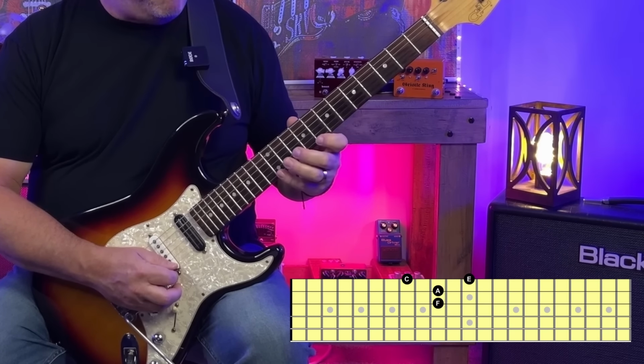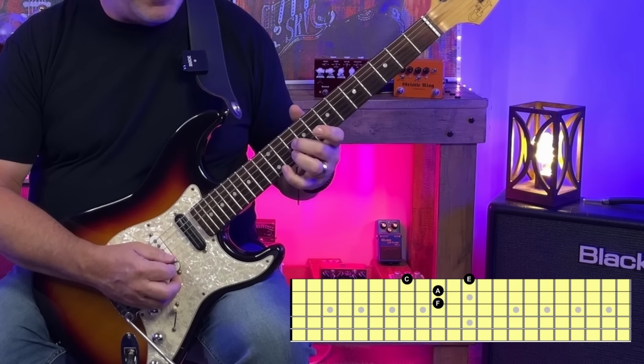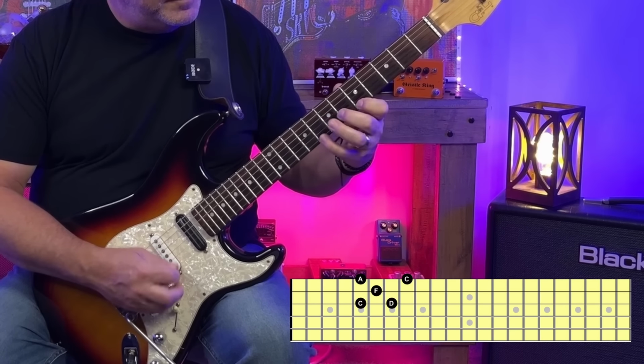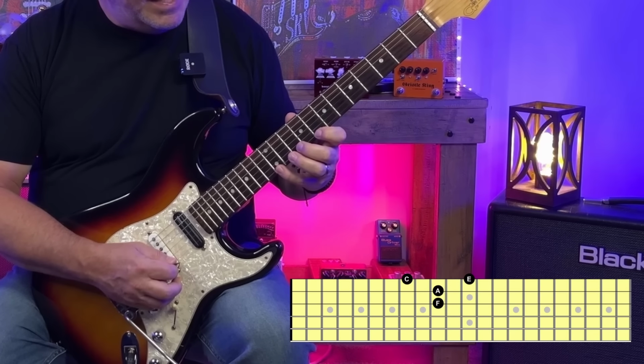Now I've got an F major 7th shape, starting with F at the 10th fret of the G string. So far we've got this. And I'm gonna slide from the C of the D minor 7 up to the 12th fret, that E, and descend through that F major 7 shape.